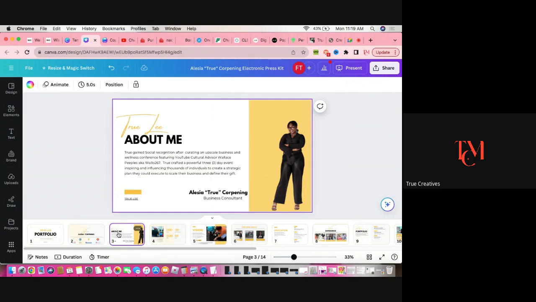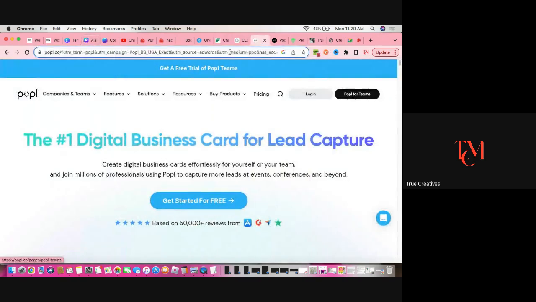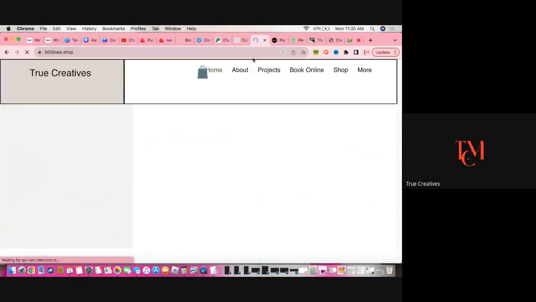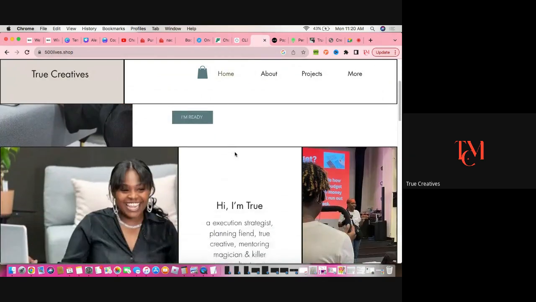Then you want to have an About Me section. Your About Me section should be very straight to the point. I probably will change this, but this one is simply to the point about who I am and how I came about. I want to change this to match the other things I have, like my website and things of that nature. So actually, let's do that now. Let's go ahead and change it. So this is the website.